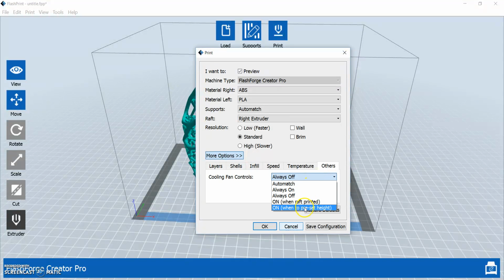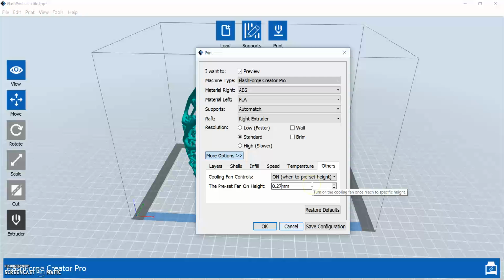When I'm printing something in PLA, I turn the fans on at a preset height. And what I do is I have it print the raft and my first layer height. So I just look at my first layer height. In this case, I'm printing at 0.18. So I'll go here and I'll change my fan on option to the height of my first layer, so that as soon as my raft and my first layer are done printing, then my fans will kick on, because that means the plastic stays a little bit stickier when I'm trying to get it to stick to the bed, which is important for bed adhesion.